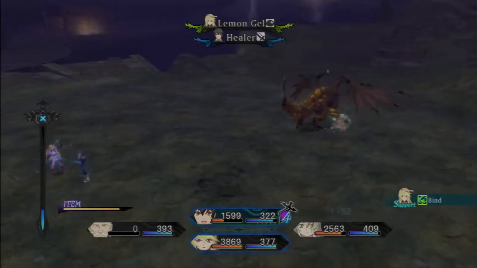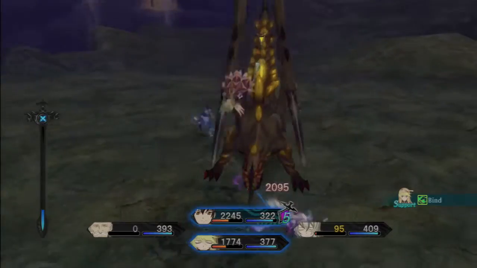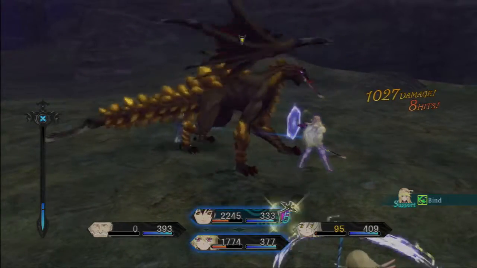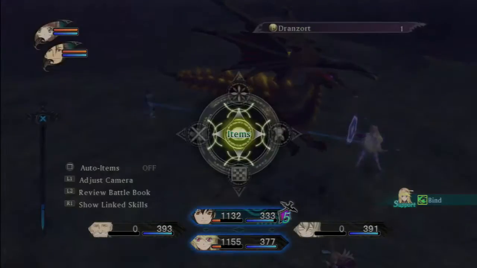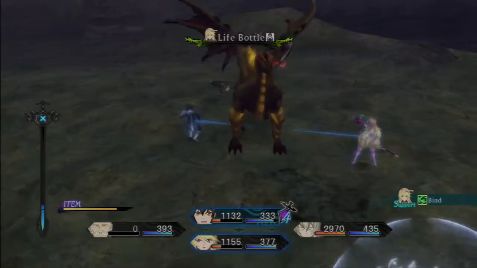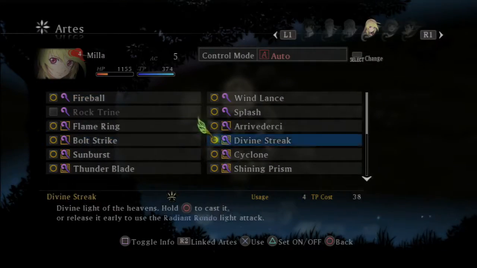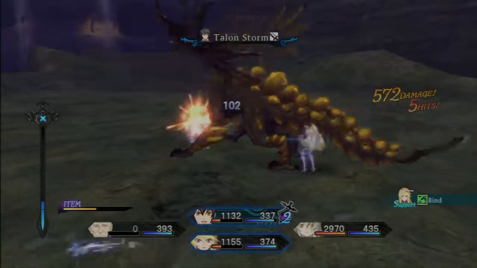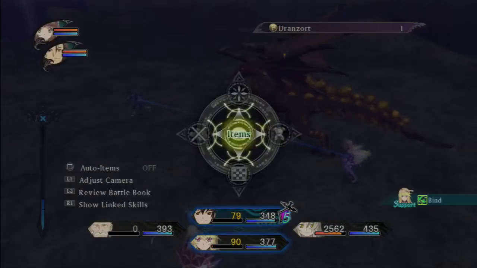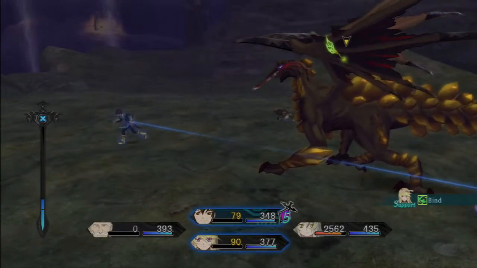There's my lemon gel. So confused for a second. God damn it. Will you cut it out, please? I just want you to focus on me. Not my healer. Man, I should have kicked Rowan out of the party, but I didn't do that. Can you use Cyclone again, please? Okay, maybe not Cyclone, but can you use, where's Sylph?